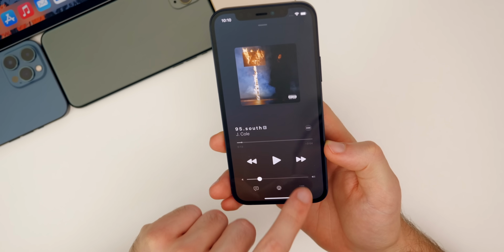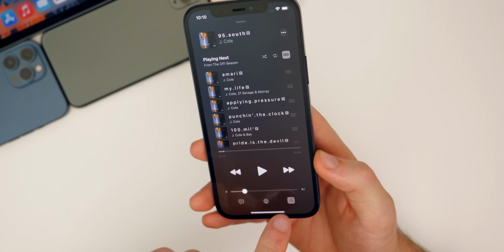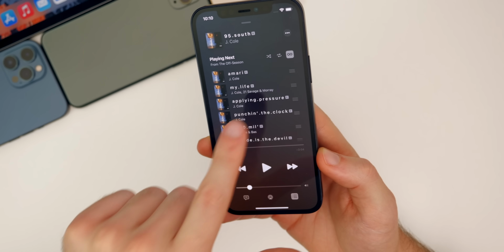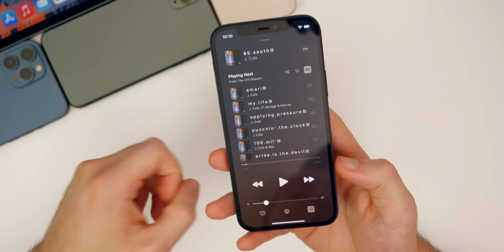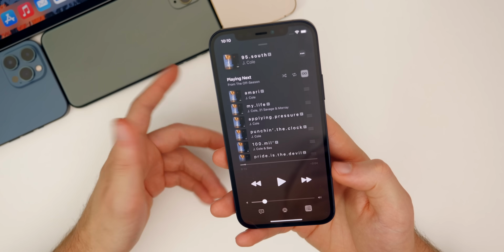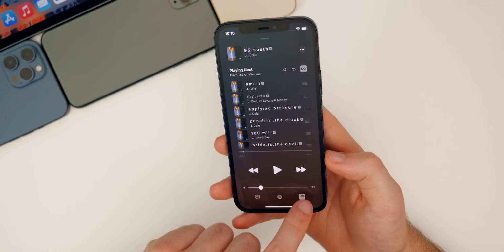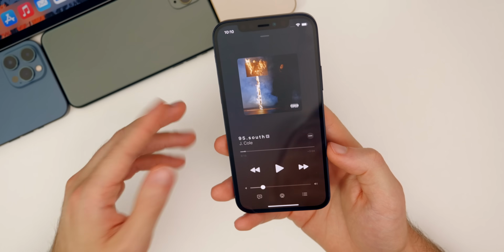But now in 14.6 beta 3, sometimes when you don't see the 3 lines there on the cue for the first song, if you just tap out of it and tap back into the cue, it reappears, but it doesn't even happen every single time. So it's getting better, but it's still not fully fixed. And honestly, at this point, I'm just waiting for iOS 15 to fix that. So we're still having that every now and then, but it's not as frequent.